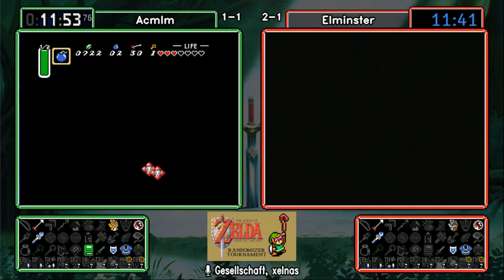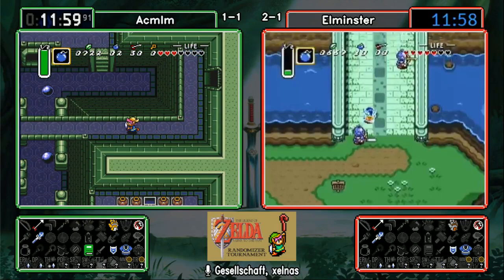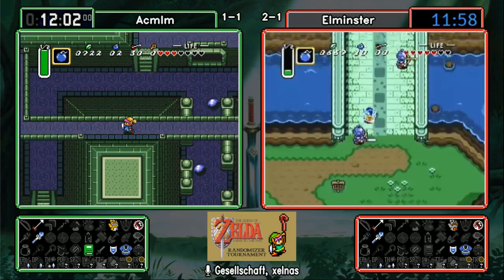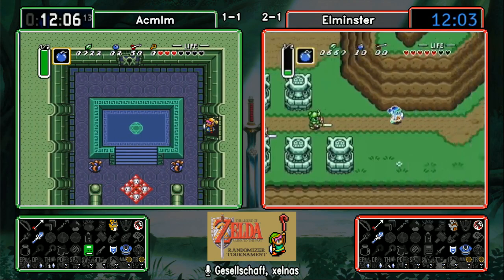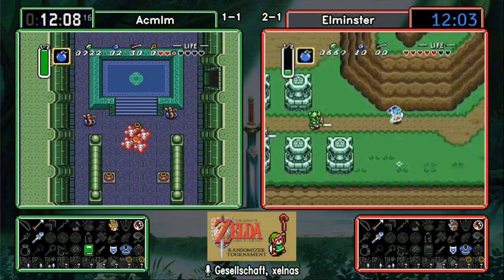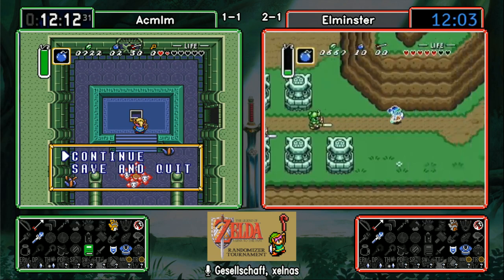You see him taking a sequence break here. Just wants to flush out Eastern while he's here. Yep. Looks like Elminster didn't find anything to go to Dark World because he's heading to the Eastern Palace, and just a fire shield for ACM.